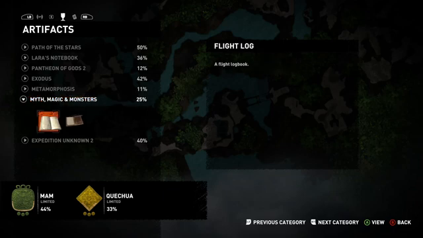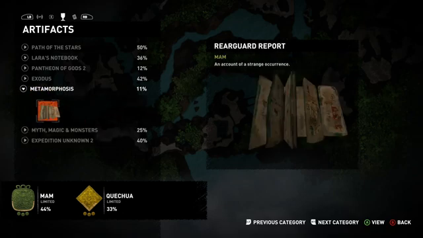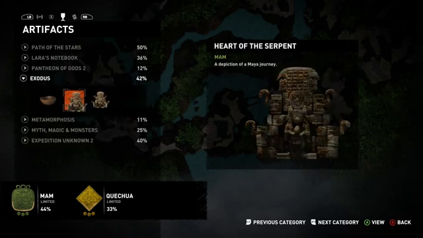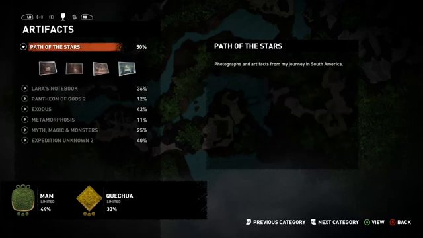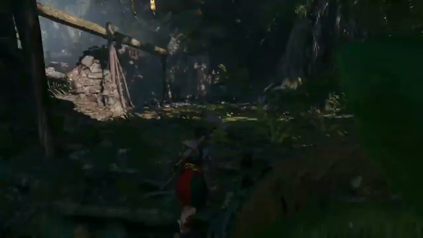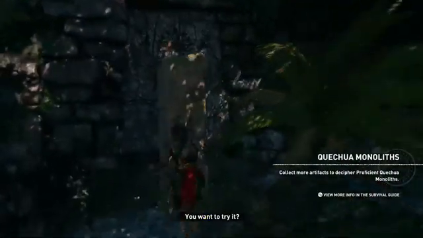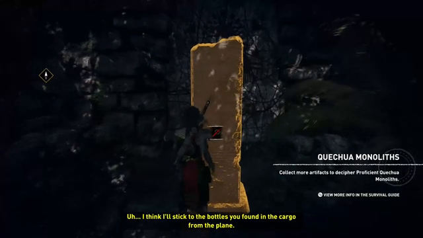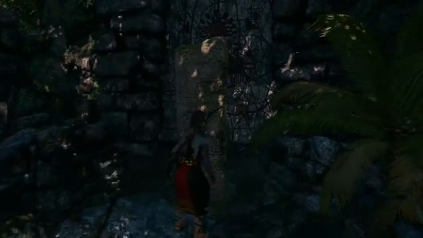So we have Myth, Magic, and Monsters. Unknown Expedition 2. Metamorphosis Exodus. Pantheon of Gods 2. So we have two different languages. We have Mam and we have Quechua, perhaps? I bet this water is drinkable. You want to try it? I think I'll stick to the bottles you found in the cargo from the plane. I don't think I can read this yet. I can't figure out what this means.